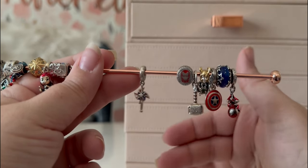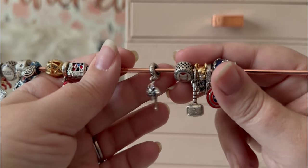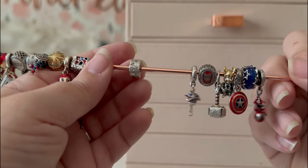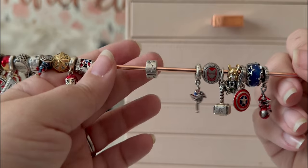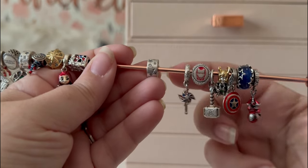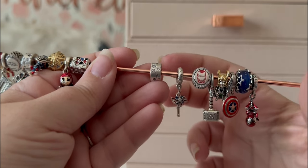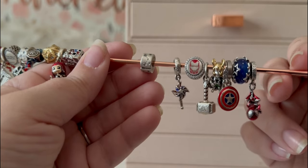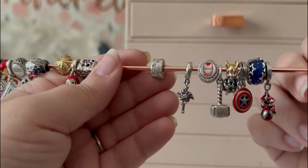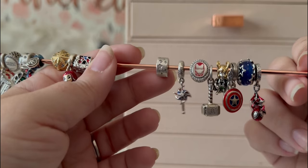Next I have the American Flag pinwheel, which is not an Avengers charm, but it's one I wanted to represent Captain America and the time when he was the star-spangled man going around to the fairs. I don't want all character charms on here — I like symbol-style pieces too. I also picked up constellation clips with stars, which remind me more of Guardians of the Galaxy or Thor — stories set in space — as opposed to the red, white, and blue stars and stripes feel of the pinwheel.